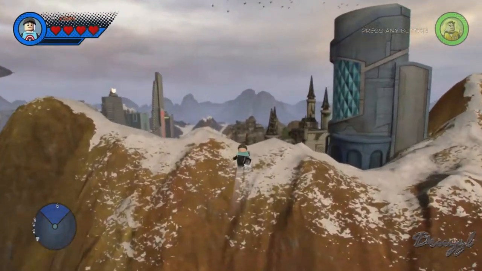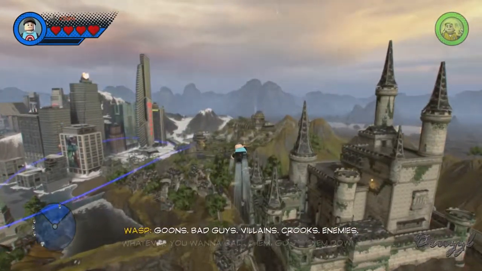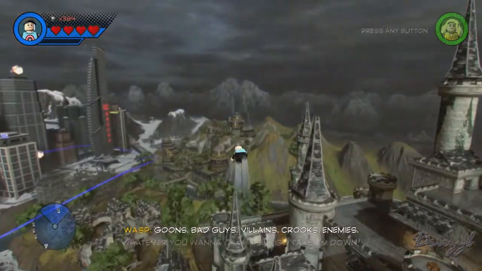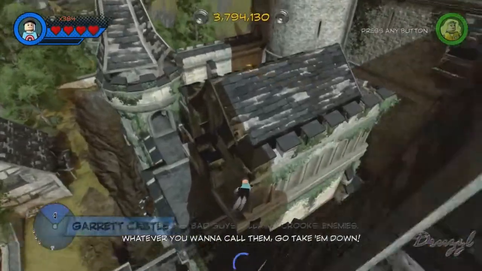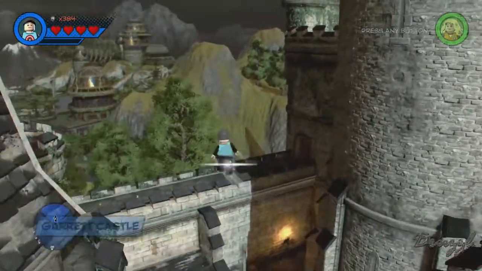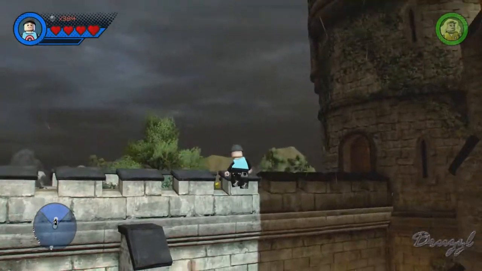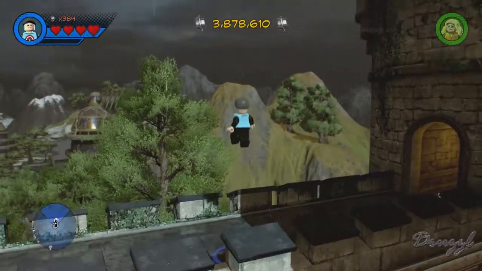Let's run over to this guy, who's Guns, hopefully bad somewhere. Guys, villains, crooks, enemies, whatever you want to call them, go take them down. Are you on the roof? No, you're on the wall. No, you're on the tower.